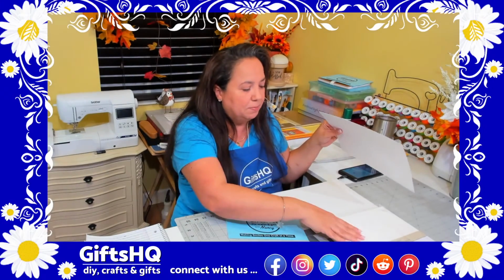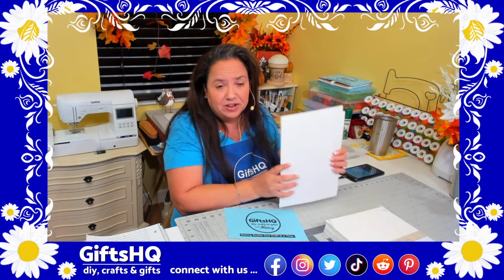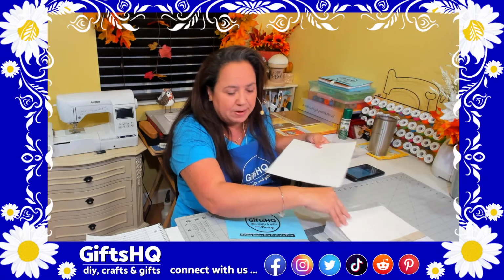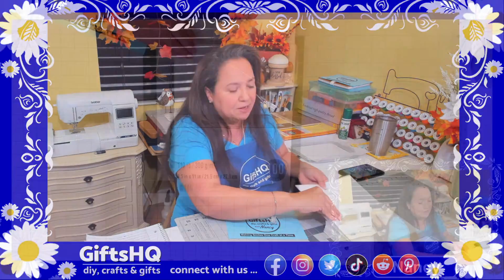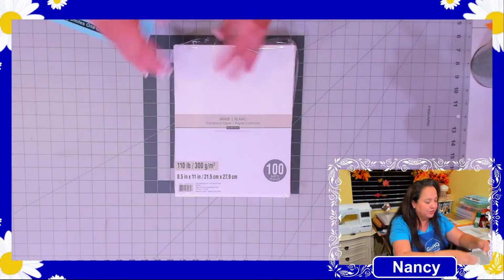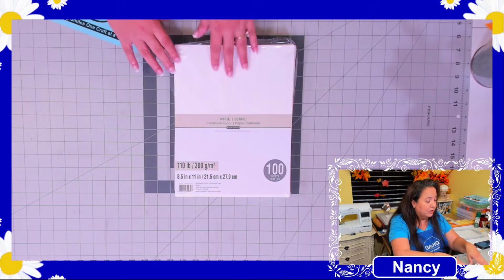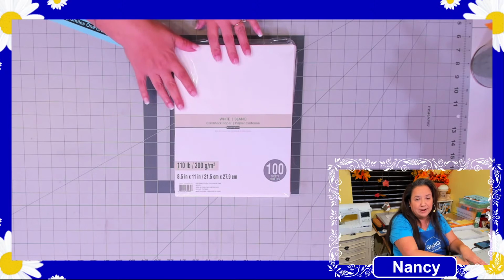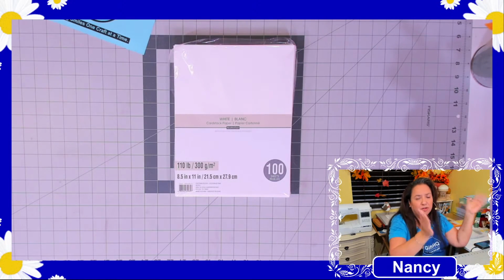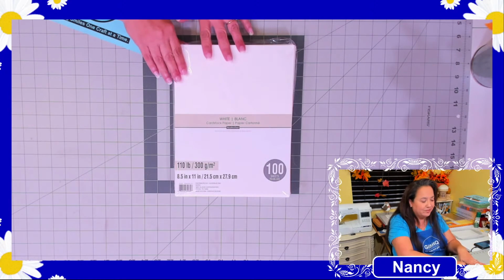Now, I just got the plain white color, but they have all kinds of colors available. I just think that for me, it's better bang for my buck if I get the white, only because of the different designs that are out there. You're going to have all kinds of different thread colors going through on the design that you pick. So, you know, I think white is probably the best. They also have like beige, or you can go with a black, or, you know, all different colors. But this is just one that I purchased.